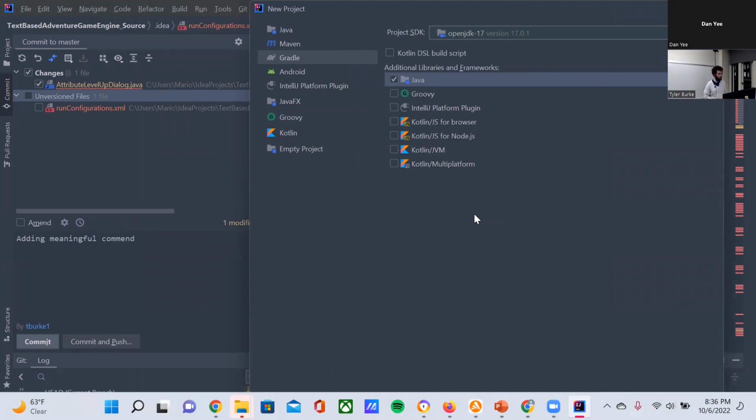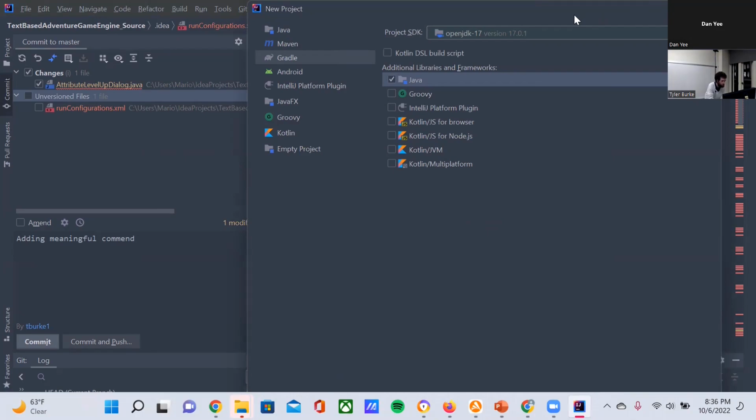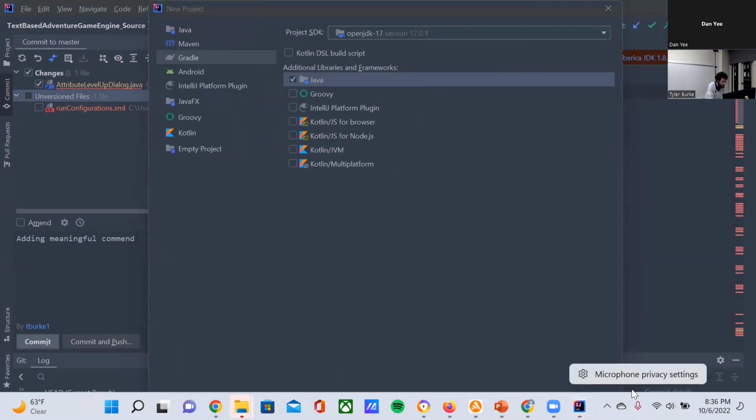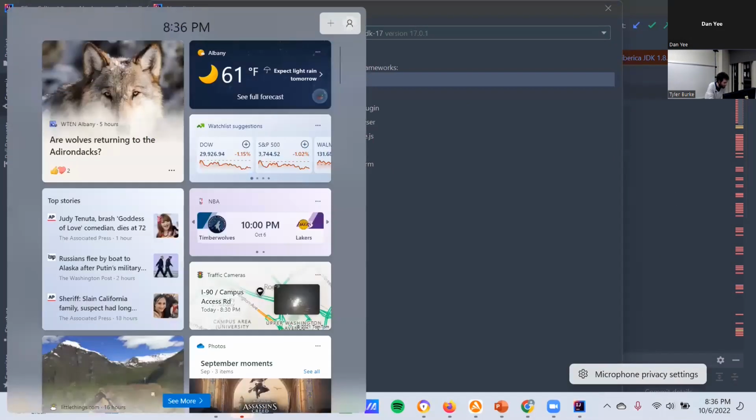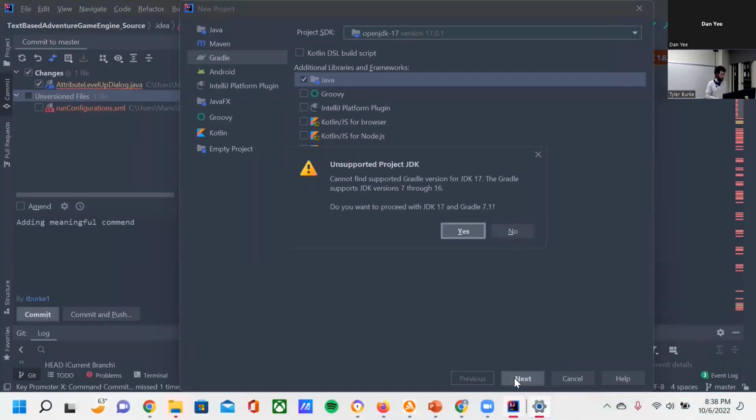I hated it. It's like, wow, I don't get this at all. It looks like XML. I would run away from it. But then I was forced to use it, and it just speaks for itself in terms of how powerful it is. Now, if I can make this taskbar go away, I can actually press the confirm button. So we're going to make it a Java Gradle project.